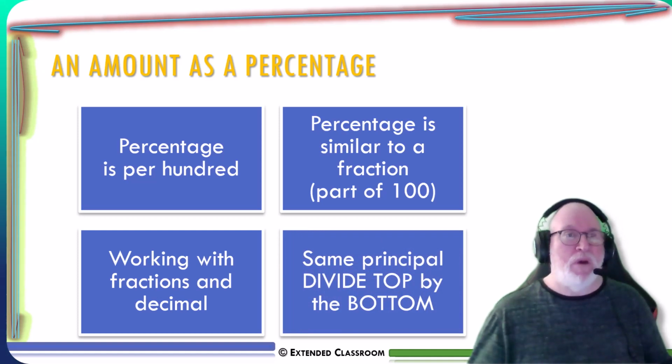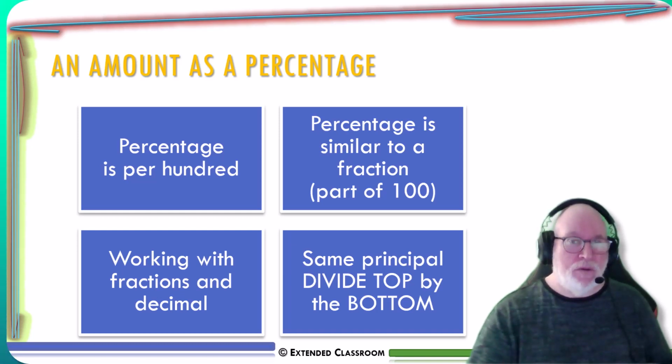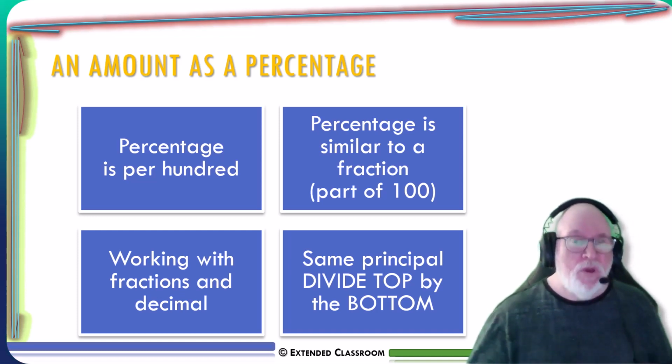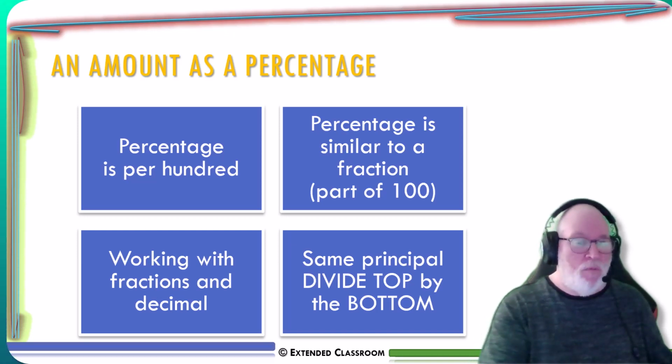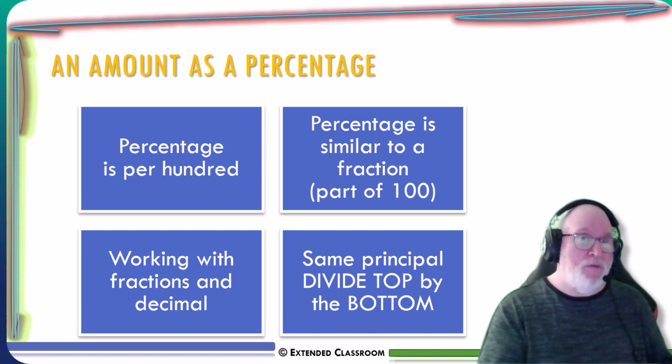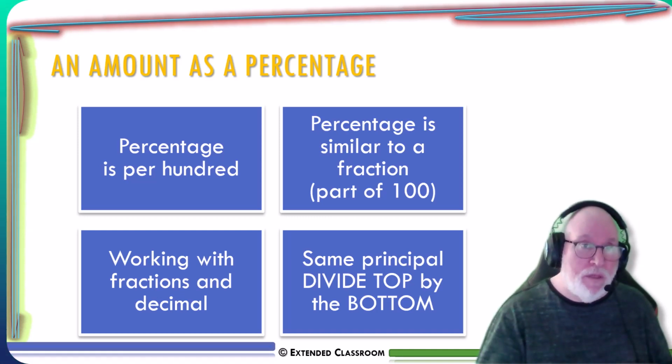Now, if you have an amount that has increased or decreased, and you want to know how much that amount is as a comparison to the original amount as a percentage. So, for example, your wages go up from, say, 35,000 up to 40,000. So it's changed by £5,000. It's gone up by £5,000. So how much is that £5,000 in comparison to the 35,000, the amount that you started with?